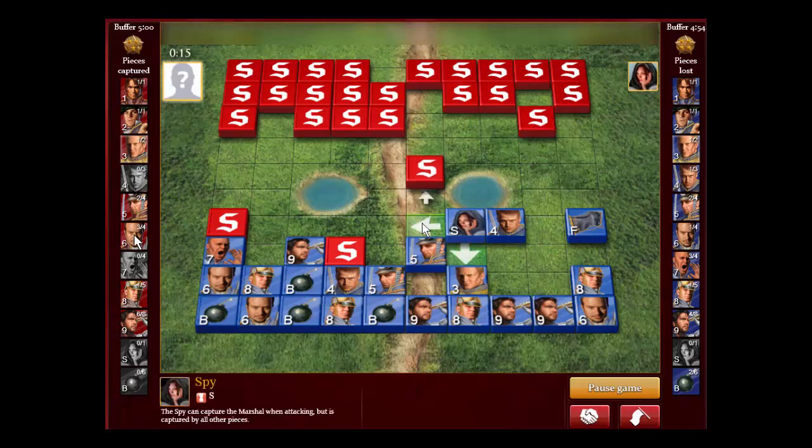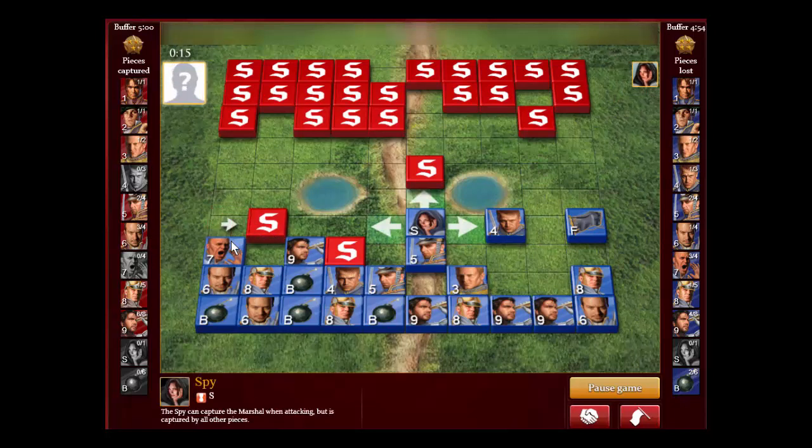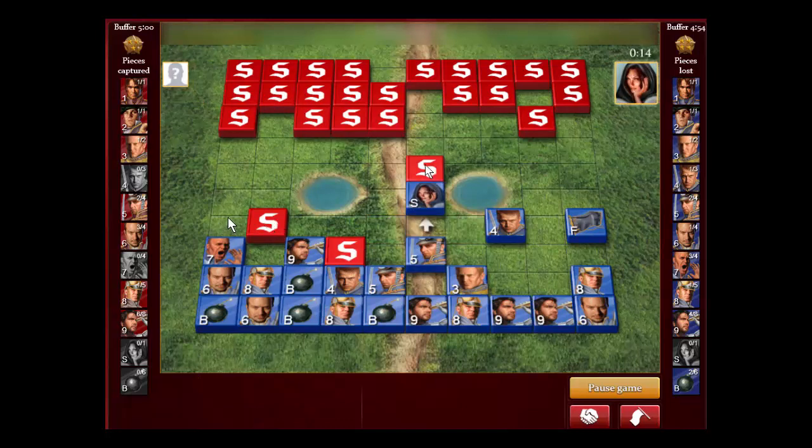So we're down a major, but we're up 2 lieutenants. And there's my mistake. Instead of moving my spy, I should have taken this minor. The minor was sitting here for a long time, and sometimes the biggest blunders you make are moves you don't make. And I should have taken this minor with the sergeant and then moved up here and tried to find another target. Because now this minor can do some damage. You know, I got this bomb, but now I'm in.